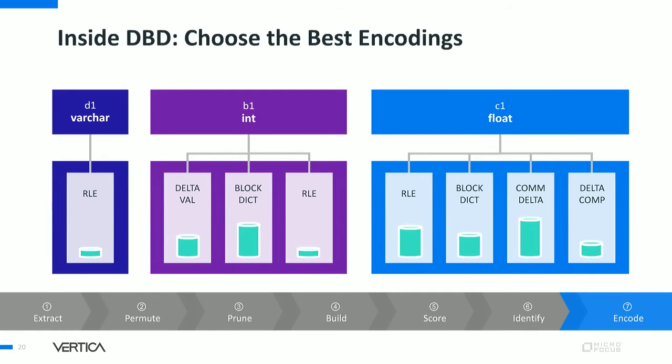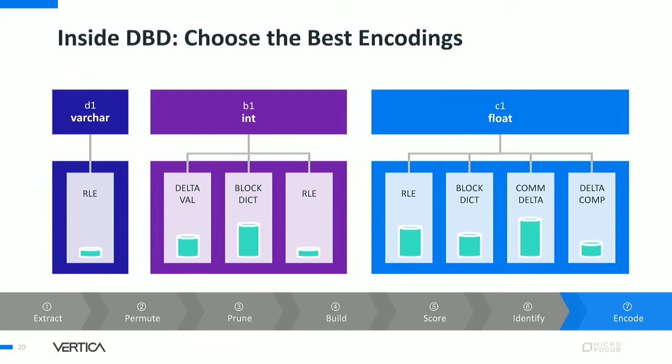The last step is to decide encoding for each projection column for the projection winners. Because the data are sorted differently, the encoding benefit can be very different from the existing projection. So choosing the right projection encoding design will save the disk footprint by a significant factor. So it's worth the effort to find out the best encoding.